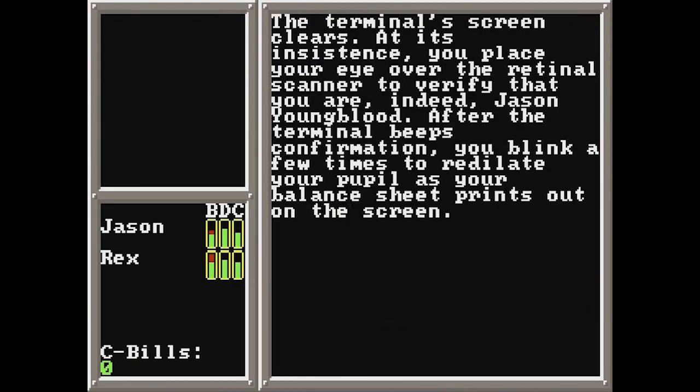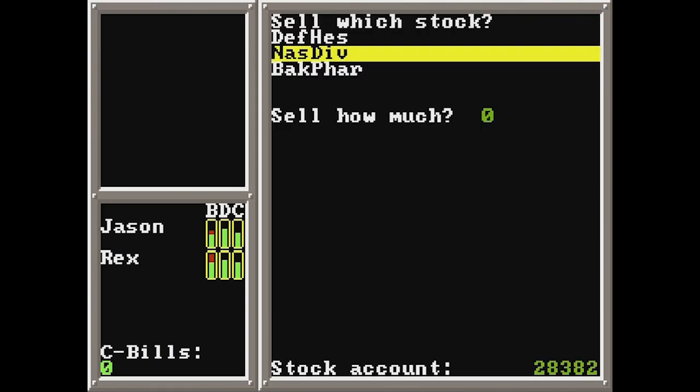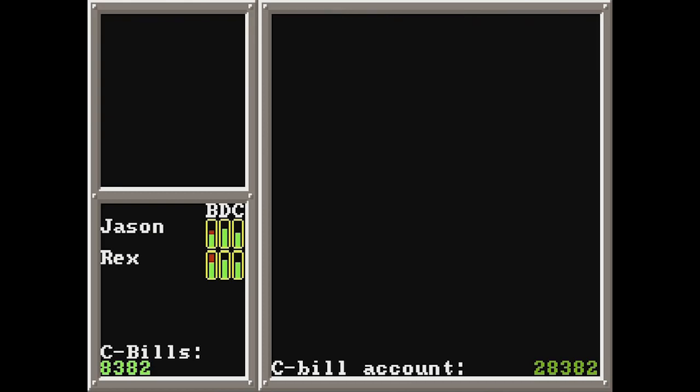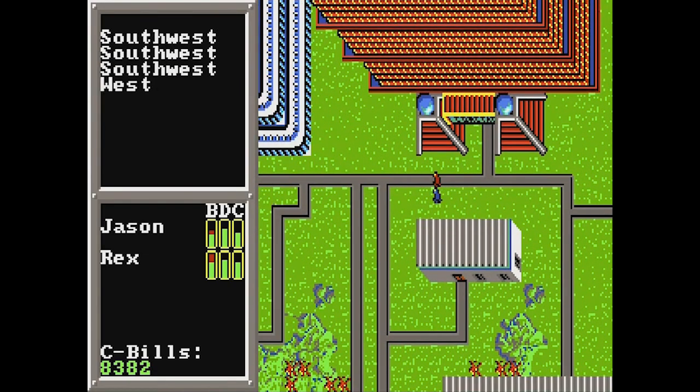Alrighty, so I have hung out here, and I've actually parlayed my finances into about 28,000. I ended up doing it by investing in NASDIV instead of Baker Pharmaceuticals. But the stock takes a dive right about now, so I'm going to go ahead and cash out and buy into some safety stock. We're going to throw, let's see, 15,000? How about 18,000? Hell, how about 20,000 bucks into the Defiance... whatever, Def Hess, and we'll just leave that and let it grow. Def Hess never really goes down, it just slowly grows.